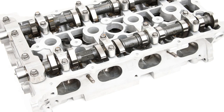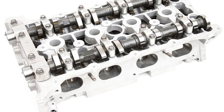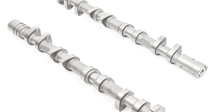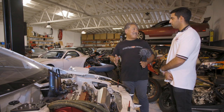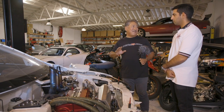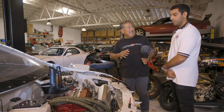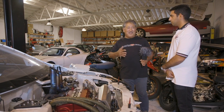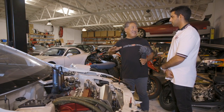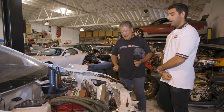The cylinder head is CNC ported with Ferrea oversized valves, and we have Kelford cams with Kelford springs. The engine is not exotic — we didn't want to sleeve it because sleeving sometimes affects the structural integrity of the block. So we're maybe down 100cc's from what we could be if we went really crazy, but I'd rather keep the block's structural integrity and turn the boost up a few more pounds if needed.